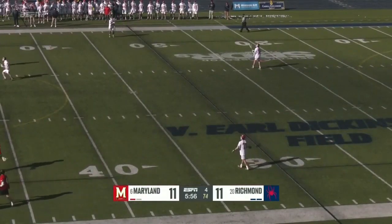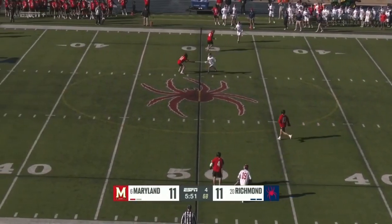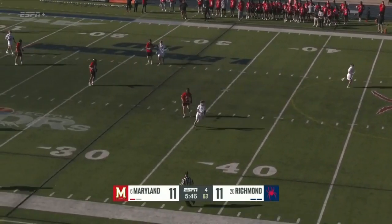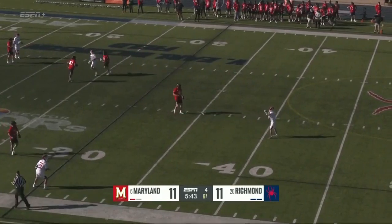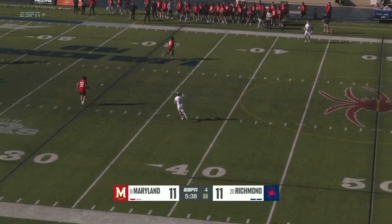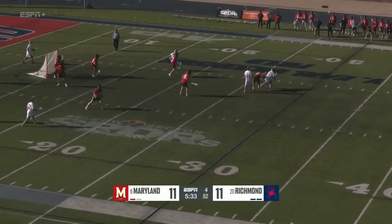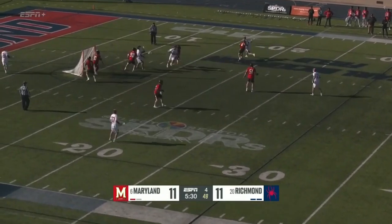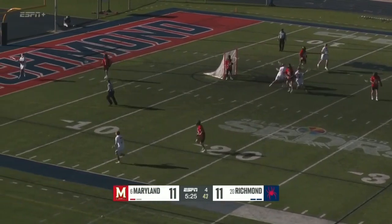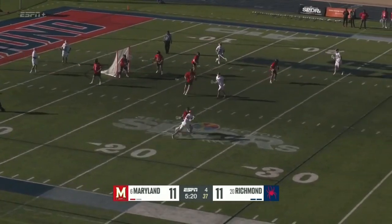So Spiders now going to the offensive end, getting a little pressure here from Maryland defensively. Give him some help. Madonna has possession now, working against a long stick. Especially when you're changing like that, the other team has a numerical advantage on defense, and that pole can really get after the guy he's covering. So don't just hang him out, even though it's Madonna. Don't hang him out there. It was Jack McDonald on the defensive pressure that time. Here's Sheridan. Short stick matchup here with Sharkey.